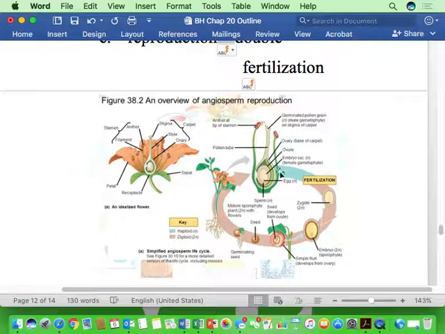Now if we take a look over here on the right-hand side, we can see the reproductive process. So this is self-pollinating. It's releasing its pollen, and the pollen goes into the carpel, down this pollen tube. It's hollow in the center, down this pollen tube to the egg, where it fertilizes the egg. And so when it fertilizes the egg, we get a zygote. That's what this is showing. And then once that zygote undergoes mitosis and gets bigger, that's when we get the embryo. And this is the sporophyte that will eventually grow into a new plant.